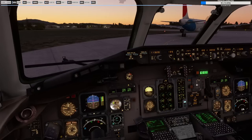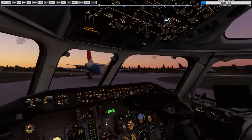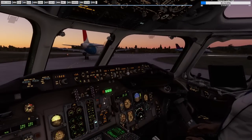It is a pity that we need these kind of things, because the MD-80 is already quite an expensive airplane, but it is quite a good airplane as well, we have to say. If the thing sounds alright, you will see that in today's livestream. If the thing sounds good, then you will be really surprised on how much fun this airplane actually is. But it needs a good sound pack in order to be able to really enjoy it.